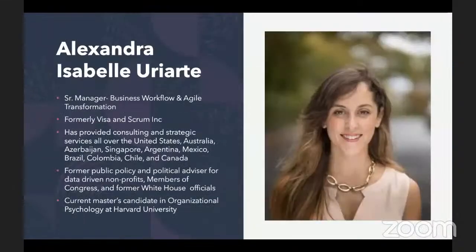But I did want to elaborate a little bit more on myself. As Ian mentioned, I'm a senior manager at the Carrier Corporation, formerly Visa, and at Scrum Inc. I began my career in agile business at Scrum Inc. under the leadership of Dr. Jeff Sutherland, who is, as many of you know, one of the co-creators of the Scrum framework and a signer of the Agile Manifesto. From my work with him, I had the opportunity to travel the world and apply Scrum and Agile practices in a variety of contexts, different cultures, and certainly different languages, and that built my portfolio that drove me to where I am at Carrier, which is driving our own agile transformation from the digital space.